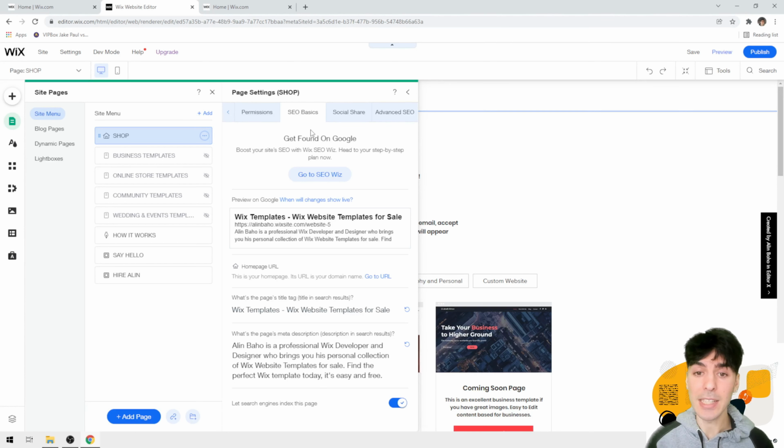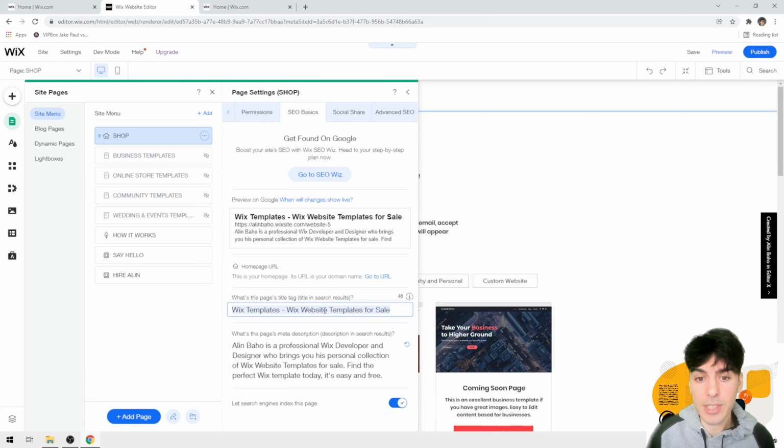This is where we're going to be working to help optimize our SEO. Again, we're going to be doing this for every single one of our pages, but the most important thing is to know where we need to start when it comes to Wix SEO. If you notice right here, this is a little snippet preview on Google. So how do we optimize our SEO? Well, if we scroll down here, there's a nice little field that says, what's the page title tag?